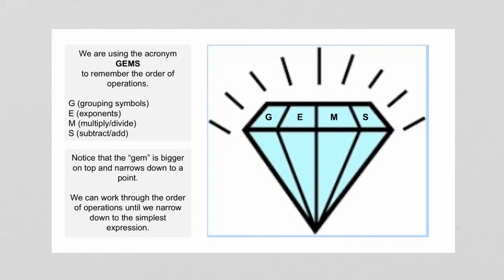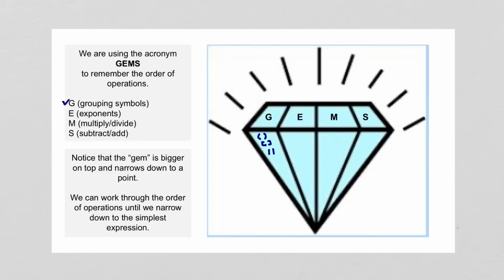This semester, you may have heard it called PEMDAS or some other things, but the acronym we're using to help us remember what order we're going to do things in our problems is called GEMS. Okay, so GEMS. So that means that the first thing we're going to do in any problem that we look at is we're going to look for grouping symbols. And grouping symbols might be parentheses, they might be brackets, they might be absolute value bars. It could be a lot of different things, but we're just looking to simplify that area of the problem first.